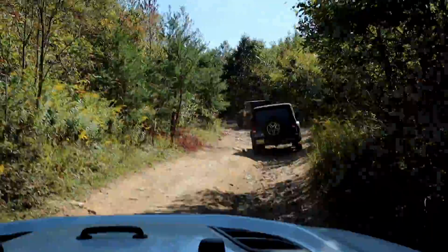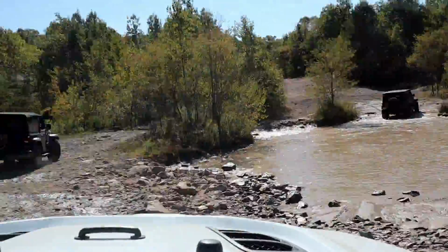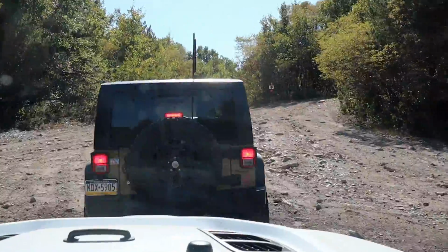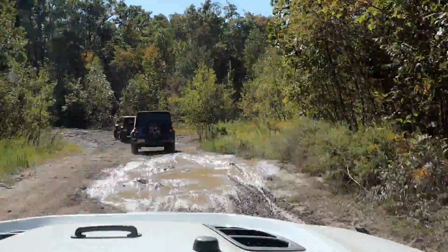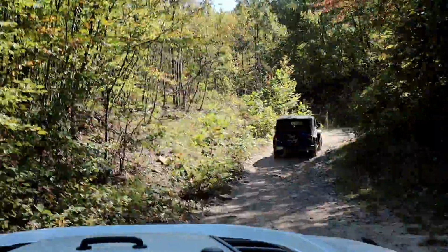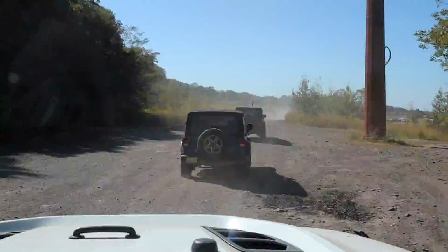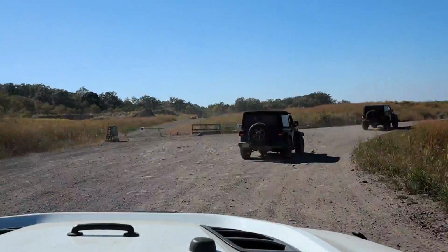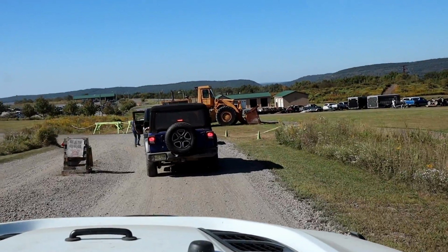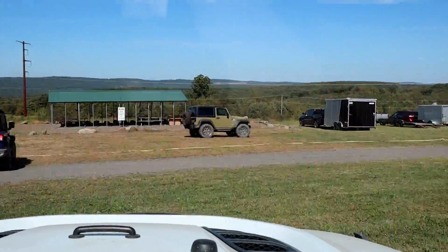I told her, well, I stick my head out the window. Literally, if I want to know how to put this tire on that particular rock, I obviously can't see through the hood. So you'll see half the time I'm sticking my head out the window. And I know that they say, don't put your body parts out the window because you can roll over and crush them, but you have to be able to see in front of you. So I stick my head out the window and look, literally out the window, at the rocks to see if I can get the rocks. So this, don't do that.